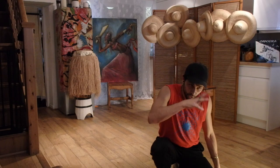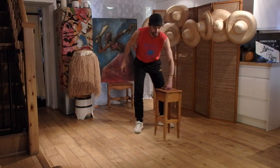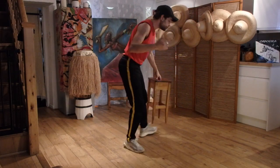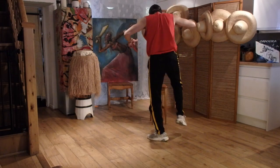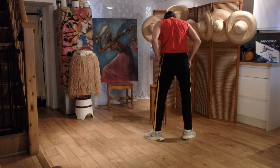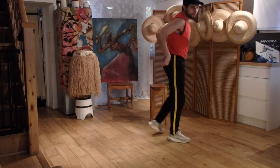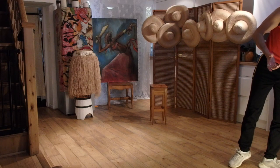Now we're gonna do this disco corinha with the meia lua de frente. So, the idea is, I go from here, just start basic, look, and then I kick the meia lua de frente. And there's a point where I'm on one foot. So here, I'm on one foot, of course, and I'm still on one foot, then I ground. My toes are turned out a little bit, okay? Turn out. And we're gonna go from here into meia lua. I'll do a few with my back to you, then I'll face you again. Okay, let's go. We're starting to really warm up now, yeah?